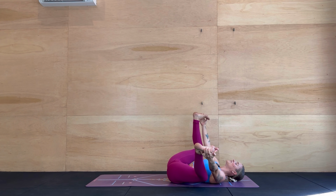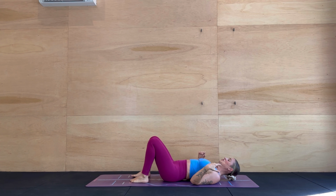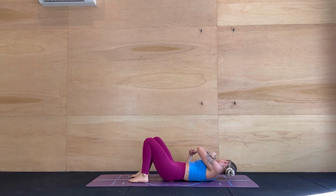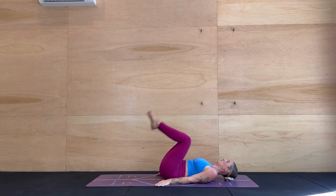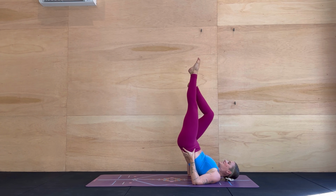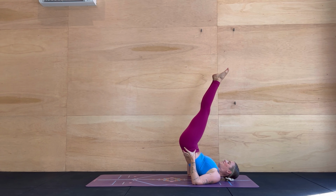Deep breath in and out. Now, option to come to a bridge pose here or come back into your shoulder stand. So from here, arms out on the mat, draw those thighs in, catch the hips, and then one at a time start to lengthen the legs up towards the sky. Keep the elbows drawing in towards each other and breathe. Legs are active, toes reaching up to the sky.